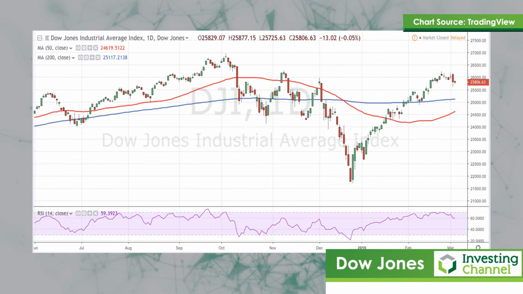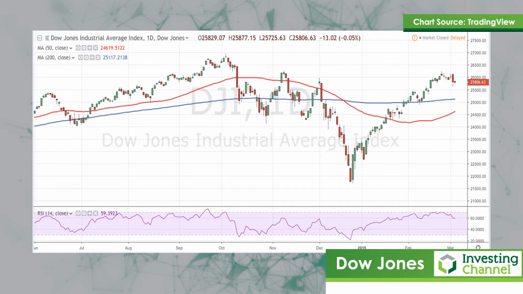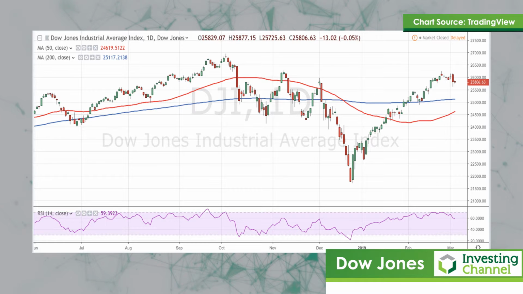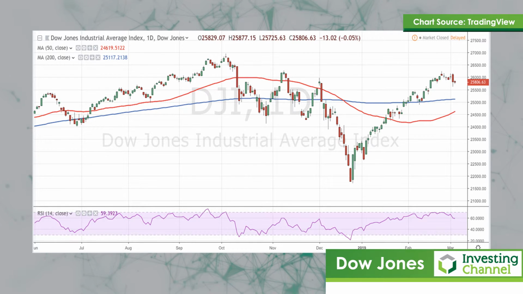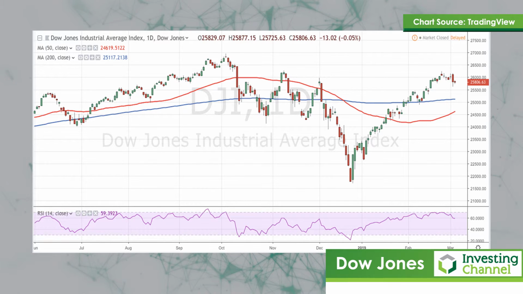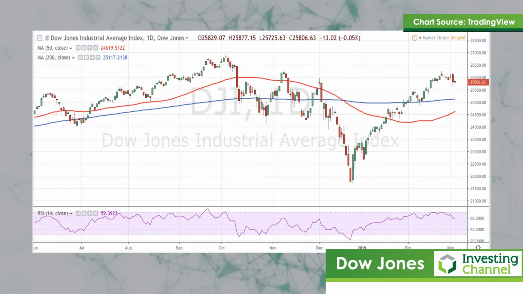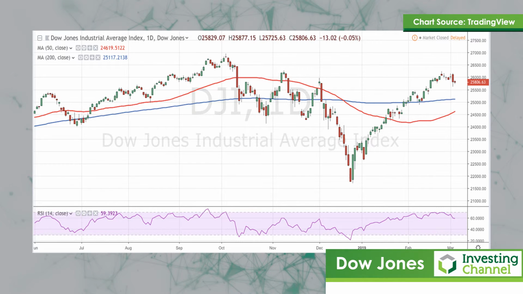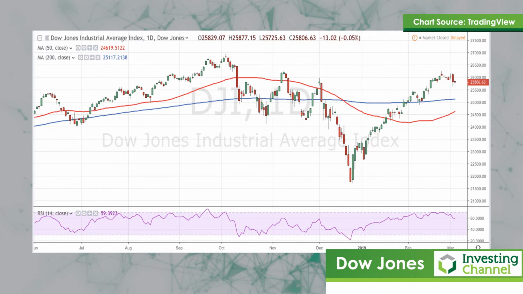Again, clearly above the 50-day and 200-day moving averages. So you would think that some of the momentum-based signals, that the algos basically push the market one way or t'other, would be suggesting this market is still okay. I like the fact that as we consolidate at this area, we're not getting any sort of heavy down sessions, which is encouraging, but the RSI is basically pulling back.